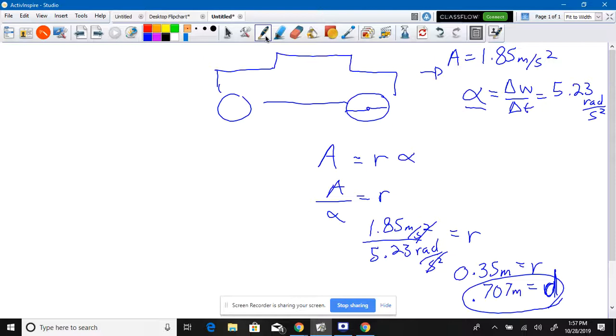Okay, let's review. You got a monster truck. It's accelerating that way linearly. Its tires are spinning faster. They're peeling out, right? It's at the racetrack. Okay. So this is 5.23 rotations of the tire per second squared. Well, how do you figure out the radius of the wheel? Well, you got to divide acceleration by rotations per second squared. The second squareds cancel. You're left with meters. You understand, Logan? The radians, just pretend they don't mean anything. It's just spins.